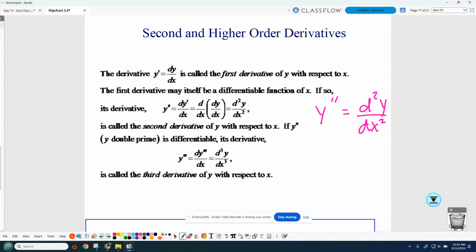If we have position, what's the first derivative of position? Velocity, because that's your change in position over change in time. What is your second derivative of position? Acceleration. So how is your velocity changing over time? It's not a big deal, and I don't care if you write it wrong. It will make more sense when we get to chapter 10, but just to put some ideas in there now.